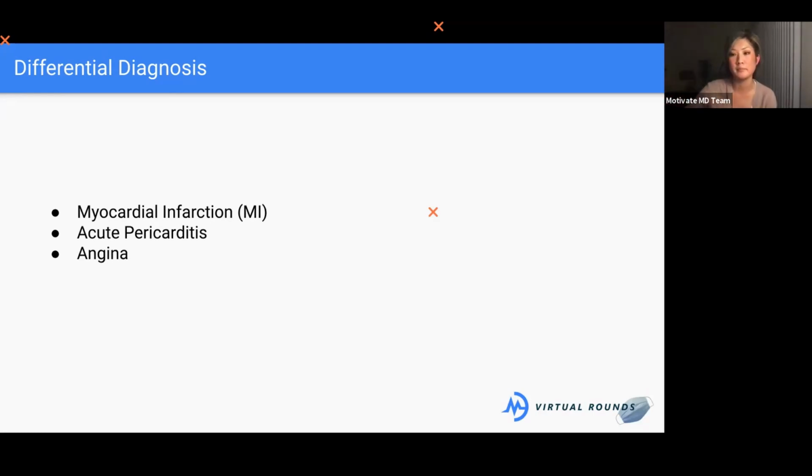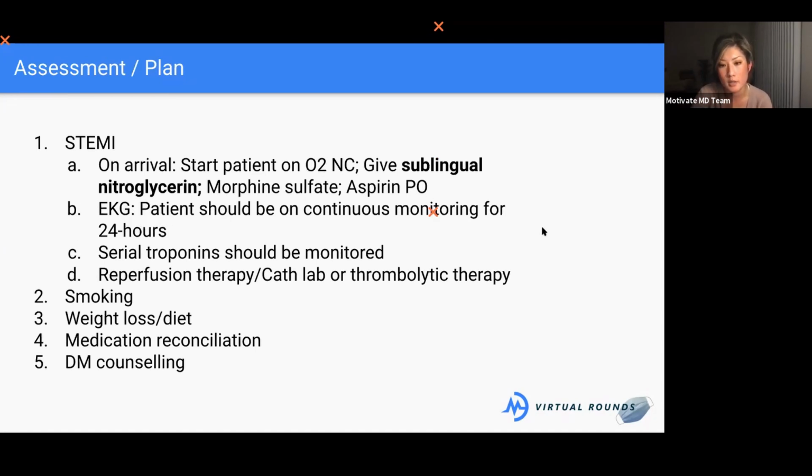Okay, that's fine. We talked a lot about this. So, assessment and plan. This goes into your SOAP note again. This is the A and P. We saw his EKG earlier. There were ST elevations. I'm going to talk about how to identify those later, but in your objective findings, you're going to write for EKG, which is one of the labs or studies that we did, which is objective, ST elevations.